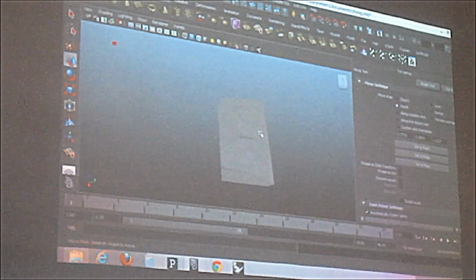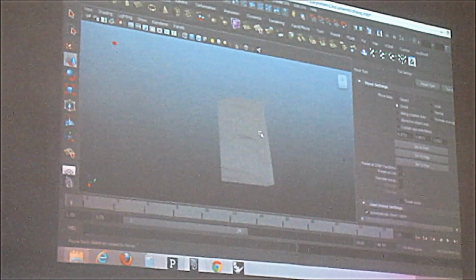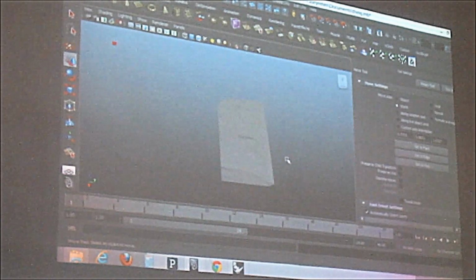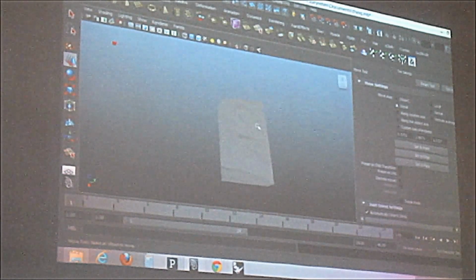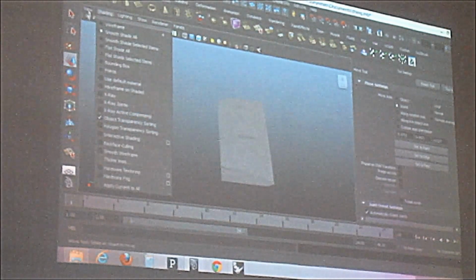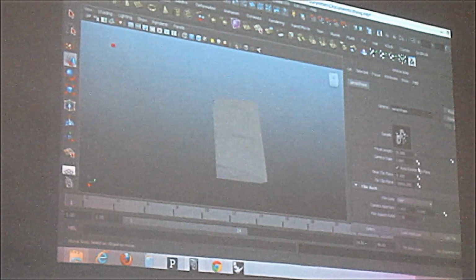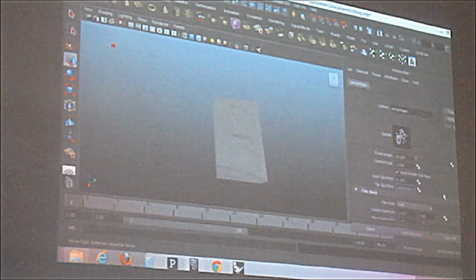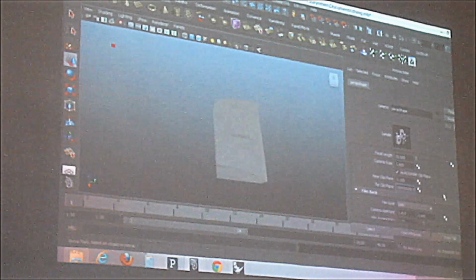I know a lot of you kind of somehow messed up the scale thing last week. So if you can't find your project, go to view, camera attribute editor, and under here where it says far clip plane, make that number bigger. Basically, Maya, to save rendering in your graphics card memory, sets a limit on the scene.